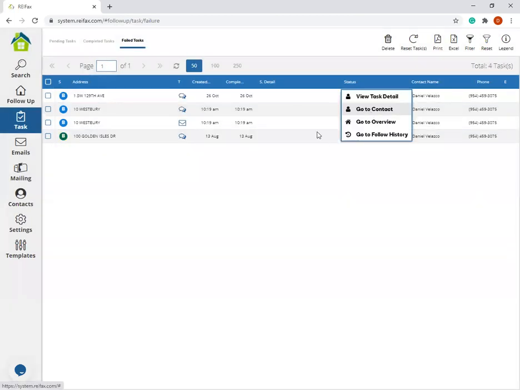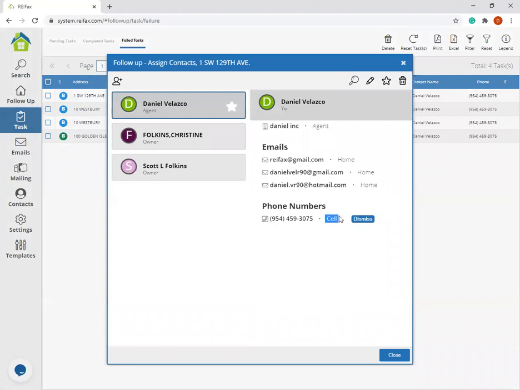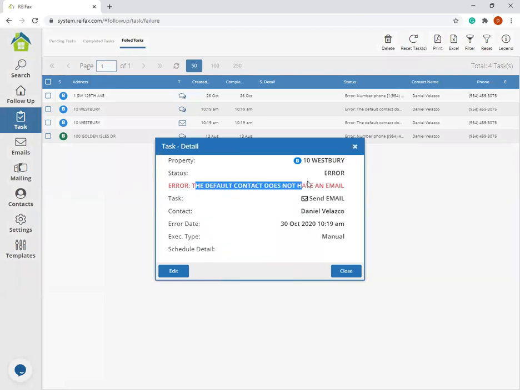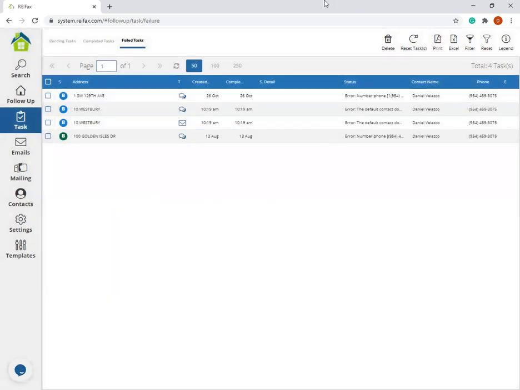If I go to contact, I will check that contact. For example, I have to make sure that it's listed as cell phone. Why did it fail? Because of the reason that I explained before, maybe some phone carriers do not have that activated on them. In this case, it's a different reason. It's because the number that I have assigned myself is an internet number. It's a SIM number, like Skype or something like that. With those, the system will not see that number as a cell phone number. Let's check this one. For example, the default contact does not have an email. So if you are having a problem completing any task, you can go in here and check the reason.